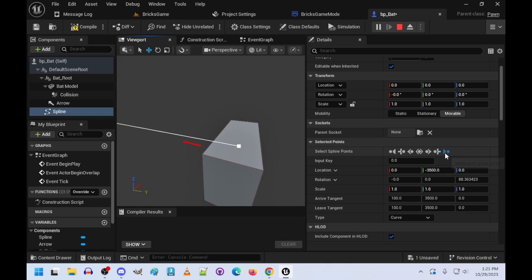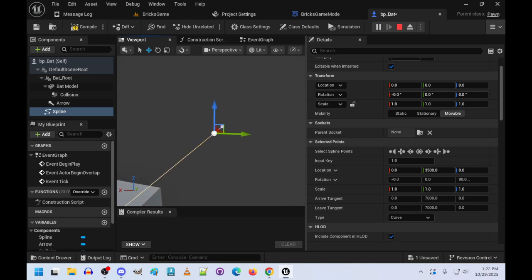The other one we want is the last spline point, and this is going to be at 0, 35,000. Make sure, yeah, okay. So again, our spline path is 7,000 from left to right. So that's going to be essentially where our bat is going to be set up.